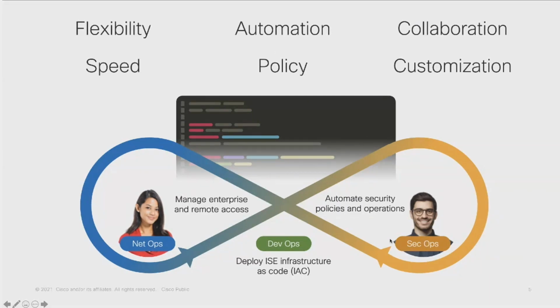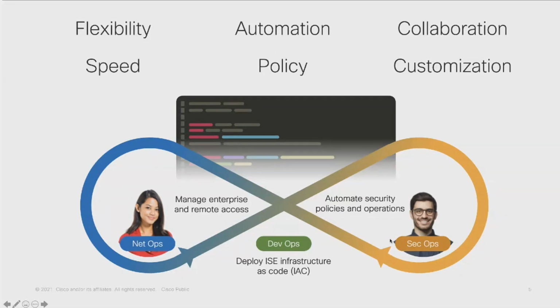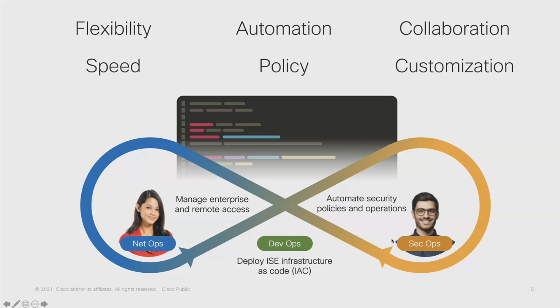So we're enabling this with all these APIs and things because we believe it adds a lot of great value for our customers. So first of all, the flexibility, clearly being able to provide customers the ability to deploy ISE in the way that they need it, whether it's an appliance, a virtual machine, and now the public cloud. The ability to deploy it very quickly, instead of having to do rack and stack, right? We can now deploy ISE into a public cloud in just a few minutes, which I'm going to show you. Automating things so that it's repeatable and reducing human errors, that's something our customers want.